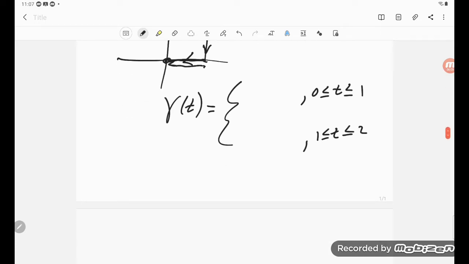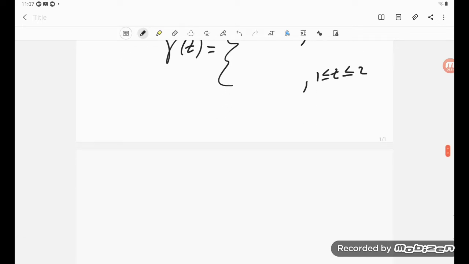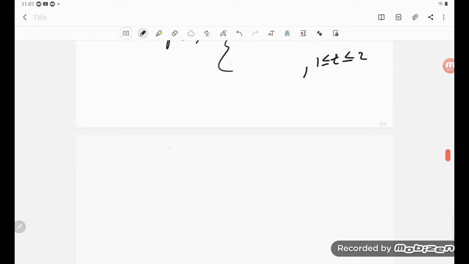But again, we know how to do that. We could think of it as a straight line here. And so I have at t equals 1, I need to be at 1, and then at t equals 2, I need to be at 0. Can I come up with that line? And certainly I can. So I'm taking 0 minus 1 over 2 minus 1. That's my slope. And so my slope is negative 1.